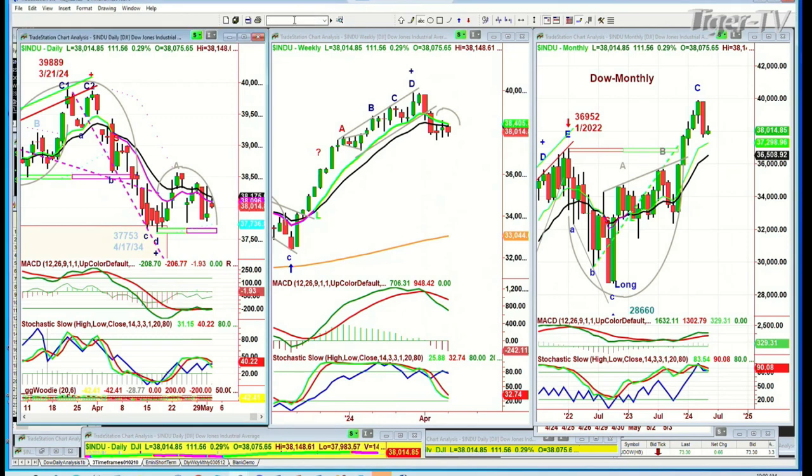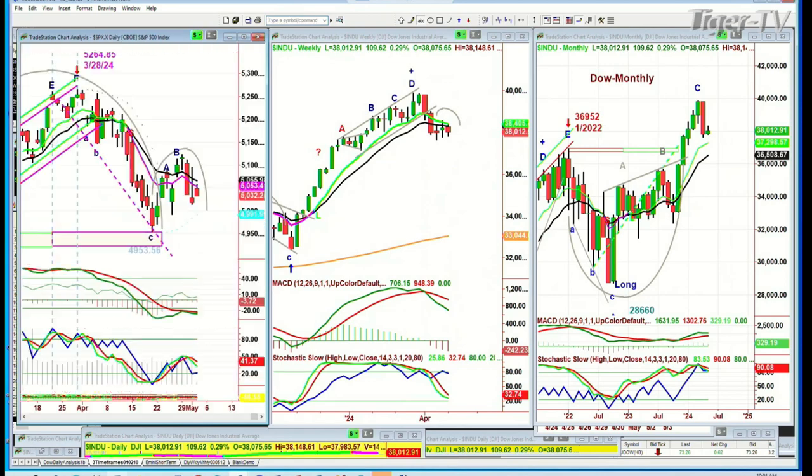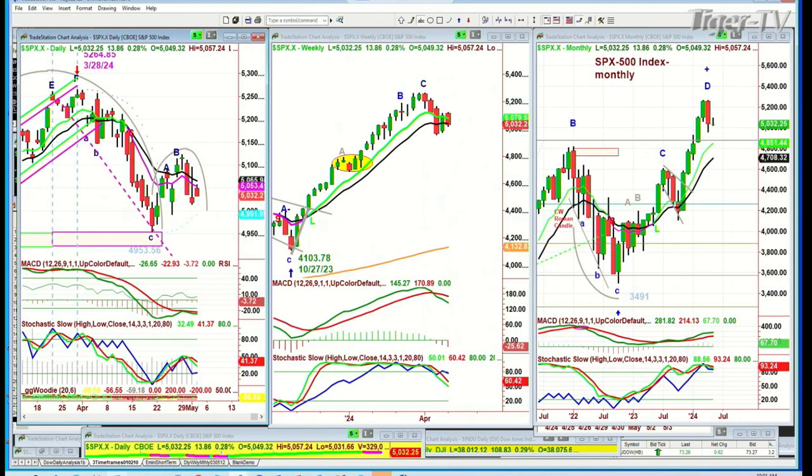That's the Dow trading up 112. That sounds good. But yesterday, it spiked all the way into the 38,000s and here, and then closed just slightly higher. So this is just a test. I think yesterday, it was an artificial rally to the upside within a bear phase. That's the daily chart, not the weeklies yet.